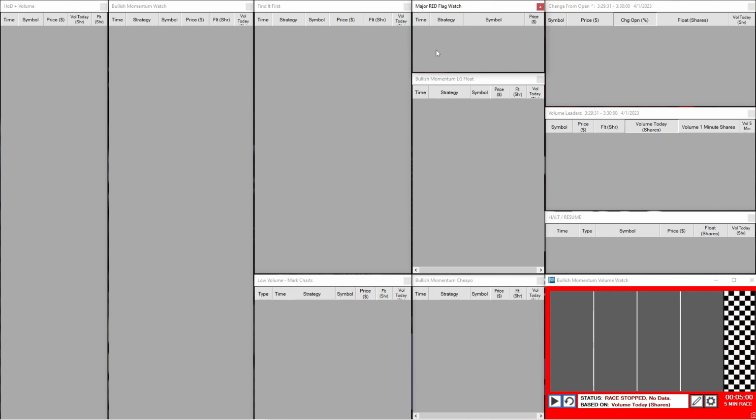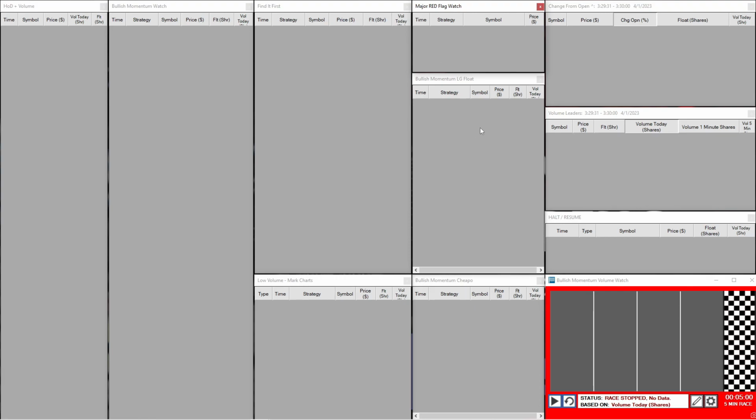It is not just looking for major red candles. It's also looking for bullish vertical trends. And it was hard to build the scanner or tough to get that scanner to be accurate, and it still is not perfect, guys. There's times where it will give us an alert. You'll pull up the chart and you'll say, well, it's not really a bullish, it's not really a major red flag yet. Again, it's to let us know that there's a possible major red flag there. So know that alert is coming through, and know that whatever ticker you see following that alert is the one that you want to be watching for a possible major red flag.